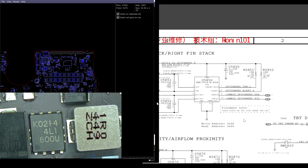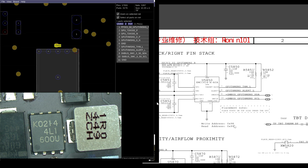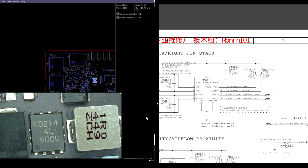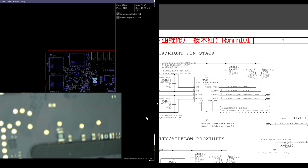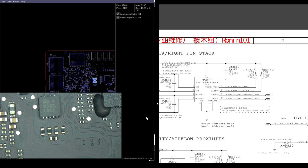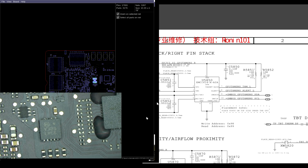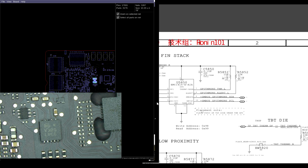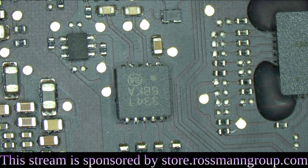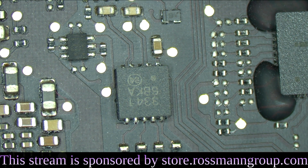So I'm looking for U5850. And if you buy Flex Board View at pldaniels.com, you right-click on the chip, and it just brings you to where it is. Is that not beautiful? Is that not amazing? So we're going to look at that chip and see if there's anything there that gives us cause for concern. And when we look at the chip that is responsible for all of this, it kind of looks fine, actually. So we have our 5850, which is supposed to be supplying it with 3.3 volts.